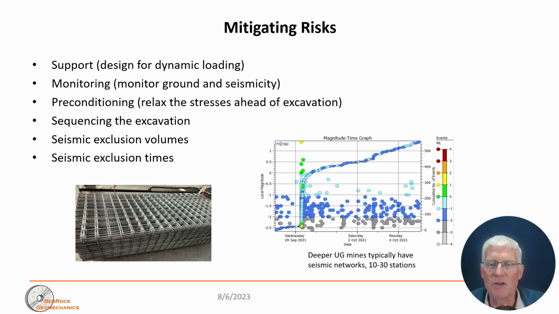So the earthquake prediction problem is very difficult to solve, and you can't make human scale predictions too easily. For mine scale seismicity, there are some exceptions, and in some cases prediction is possible, but still I think we want to spend most of the money on support or engineering solutions to make things safer. So support's the first thing I'll mention for mitigating risks.